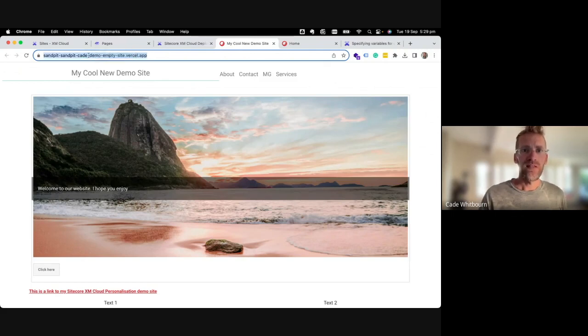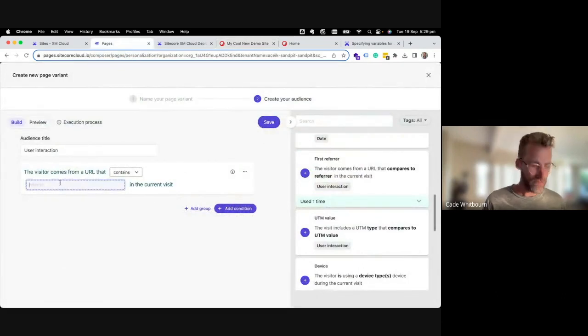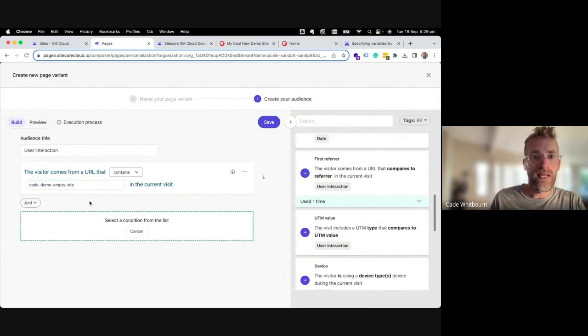So this is our site here, and this is a link back to our other demo site that we're going to use to test this personalization condition. So let's just grab this part of the URL and use that in the condition we're going to build. So when the referrer includes that string in the URL is the first part.